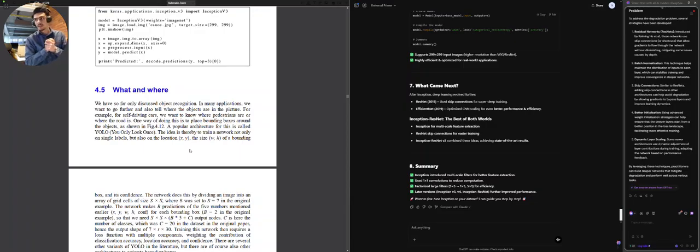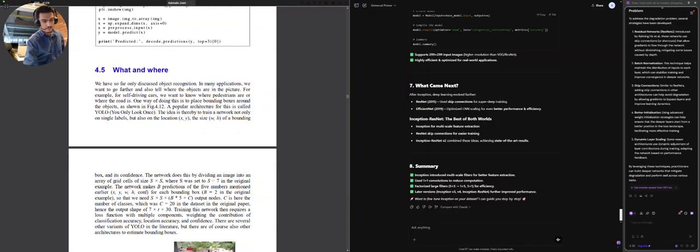The idea is thereby to train the network not only on a single label but also on the location x and y, the size w and h of the bounding box, and its confidence.